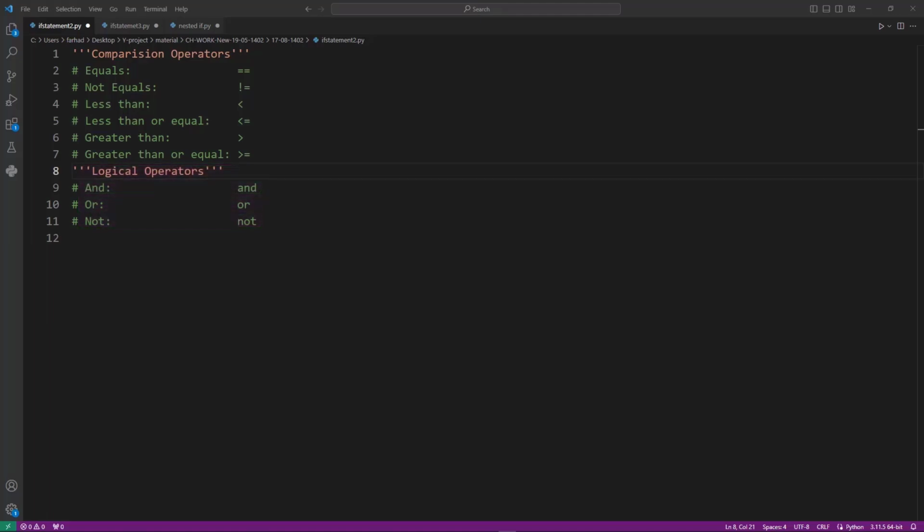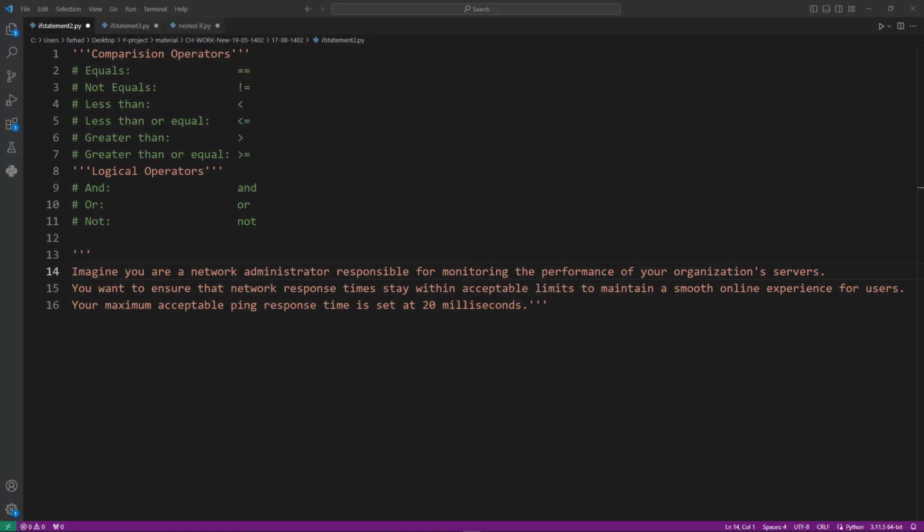Great. To better understand, I'll use a few simple scenarios. The first scenario. Imagine you are a network administrator responsible for monitoring the performance of your organization's server. You want to ensure that network response times stay within acceptable limits to maintain a smooth online experience for users.